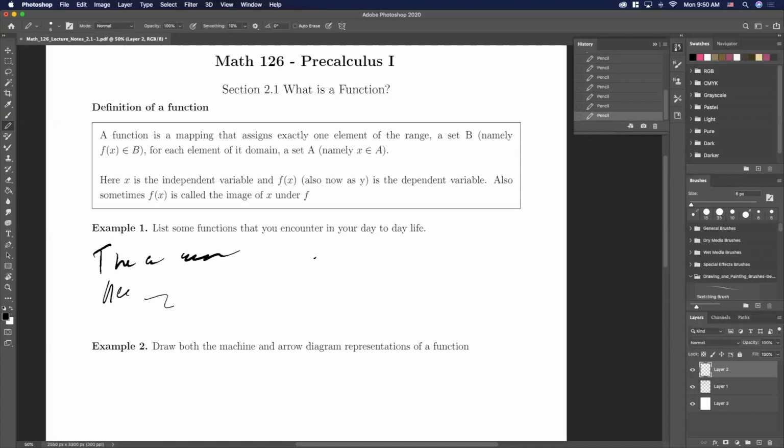You're going to have to turn in these notes to me somehow. How you want to do it is fine, as long as it's a PDF. Every week you're going to turn in these notes. So you have two options. Let's go back to those options.